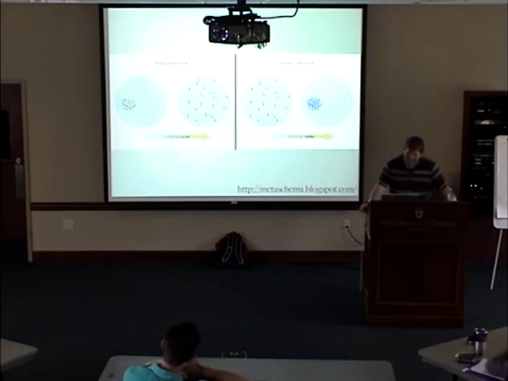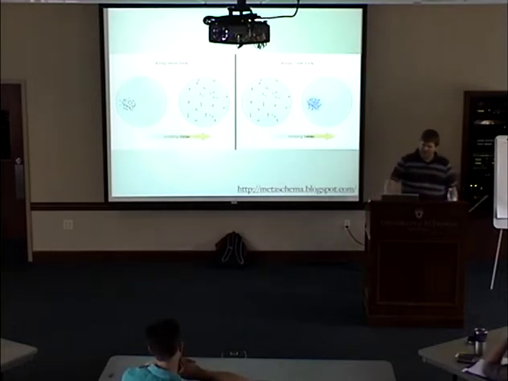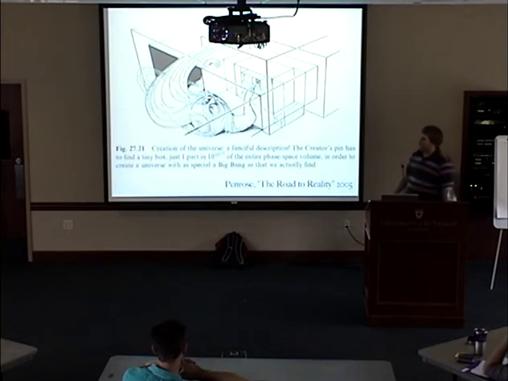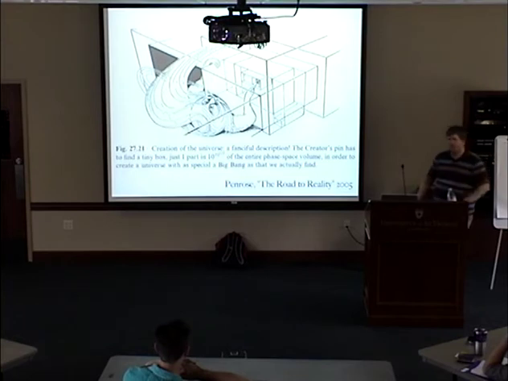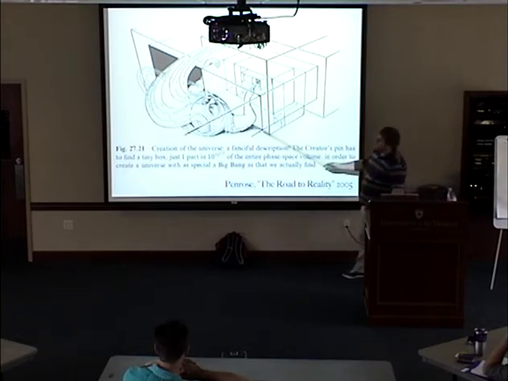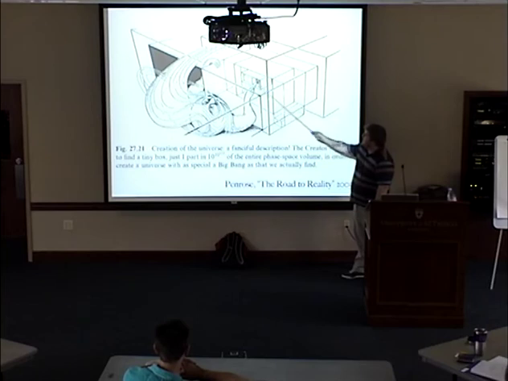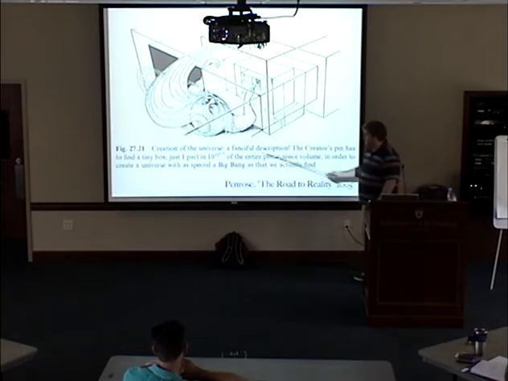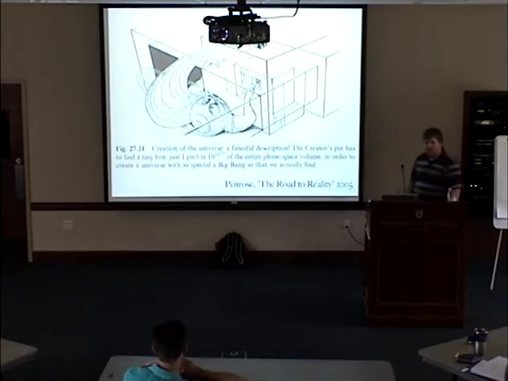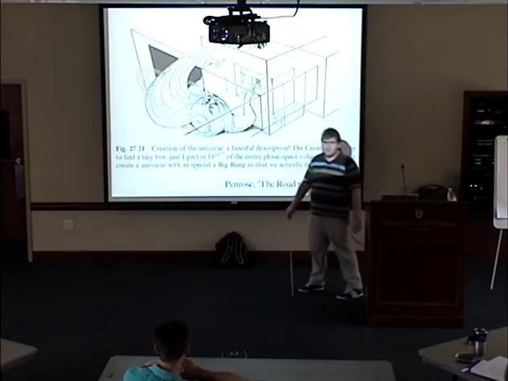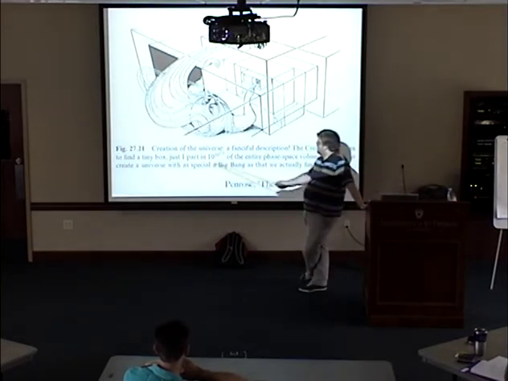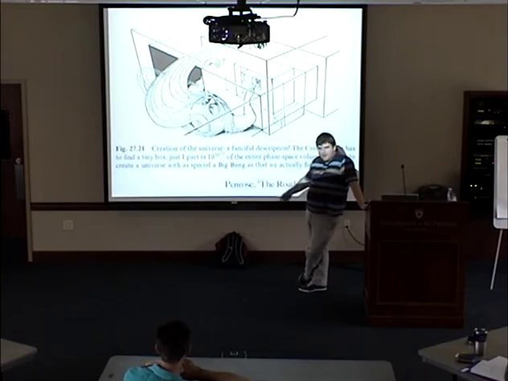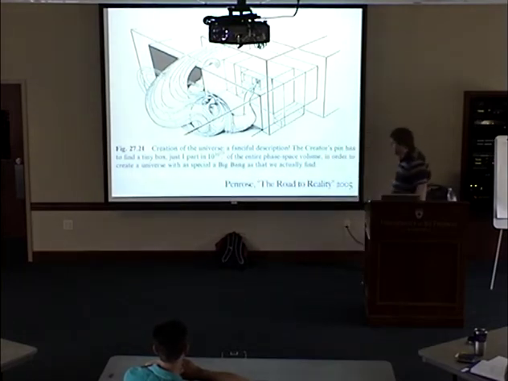And he has a slightly famous image in his most recent book, The Road to Reality, where he thinks about a phase space, which is just the space of possibilities for how the universe could have started off. And this creator has to find a very, very special spot to start a universe off in such a low entropy state. So yeah, a fanciful description. His calculation pulls out a ridiculously small number. 1 part in 10 to the 10 to the 123, which is an astonishingly small number.